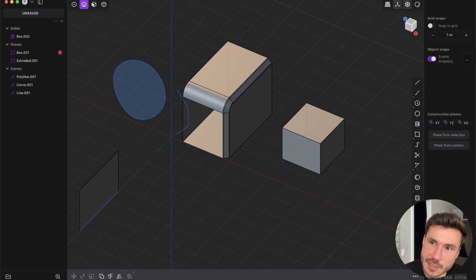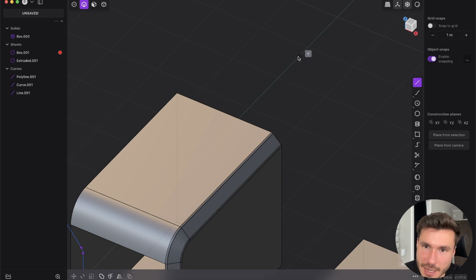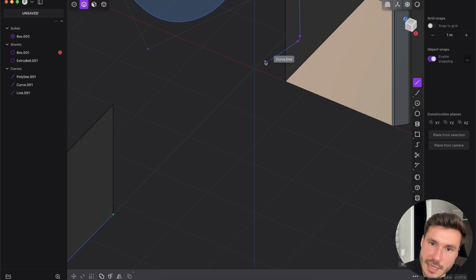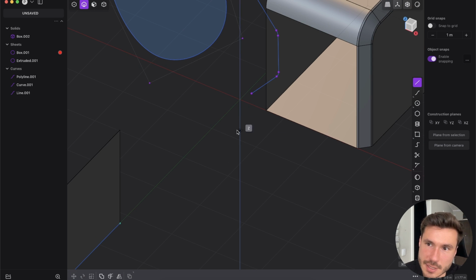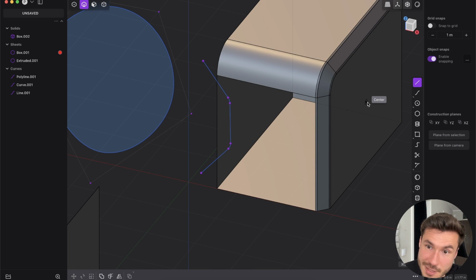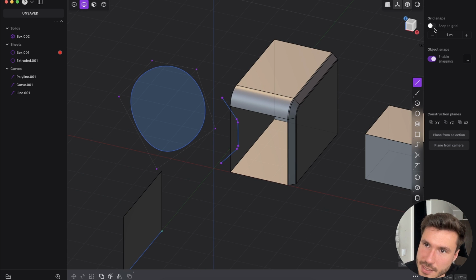Then at the right, you have some grid snaps. If you create a line, you see you're snapping to some particular points in the coordinate system. But you can disable that, and now you can't snap anywhere. And if you enable it, you can snap in the middle of the edge, in the center of the face. And you can also enable and disable snap to grid.